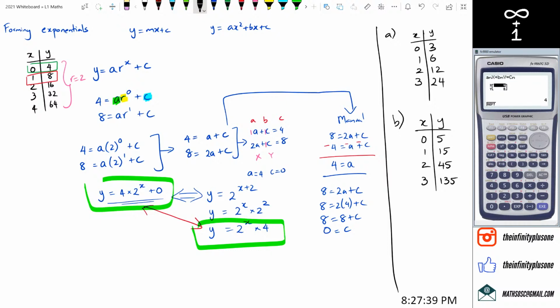Simon, as I said to you, it doesn't really matter as long as you put that x plus 2 as a power. So if you were to write the previous answer like this, then you're actually incorrect. But if you wrote it like this, then you're on the right track.